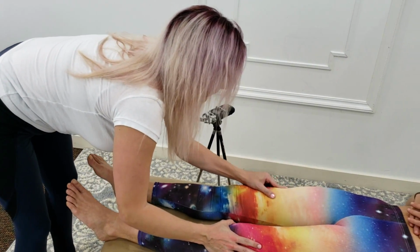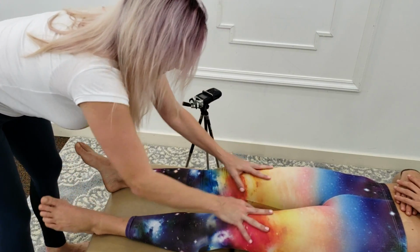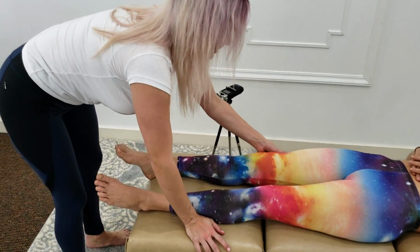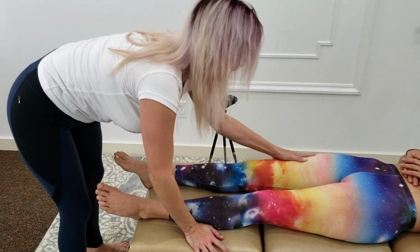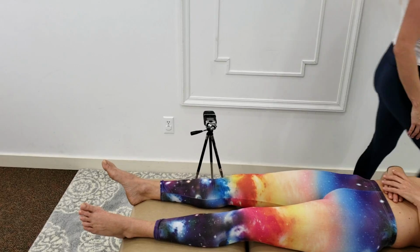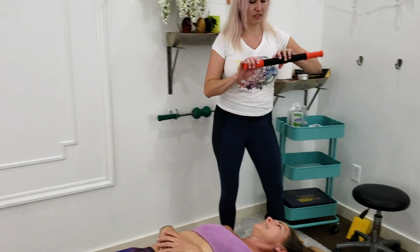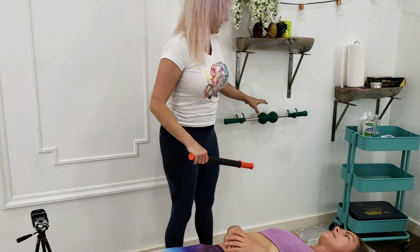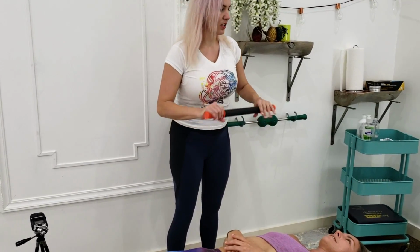Like right here. Look at that. I can see it through the stars and the galaxies. They were trying to distract me, but no. So I got a tiger tail. That's what I've been using on people. It's just softer. But some people are like, it's not enough, and some people are saying they want more. This is softer than the roller.